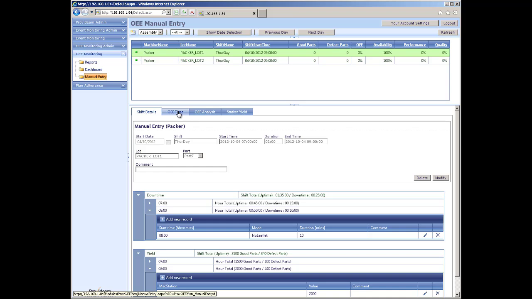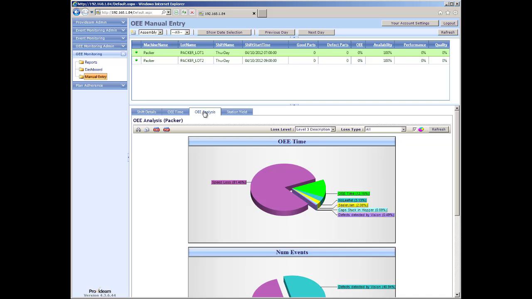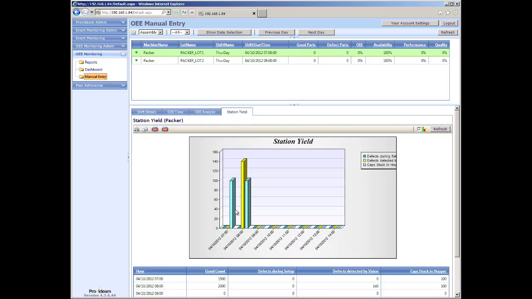So now that I've entered some data, we have an opportunity to see how the data appears. Our first production run was just for the first 2 hours, so we see that we've added some OEE time, some availability, and some performance. The OEE time is a reflection of the good products that we've entered. We can see a Pareto for the shift. A lot of the time is down to speed loss. This is because we have not entered any good products for the second period, the second production run.